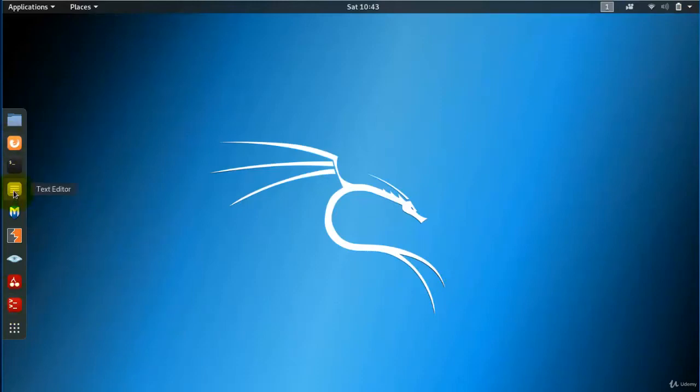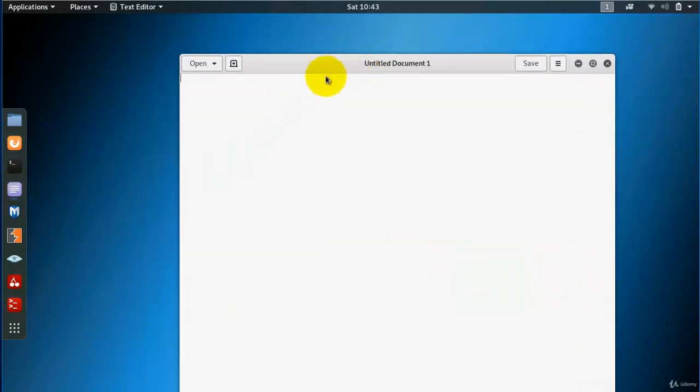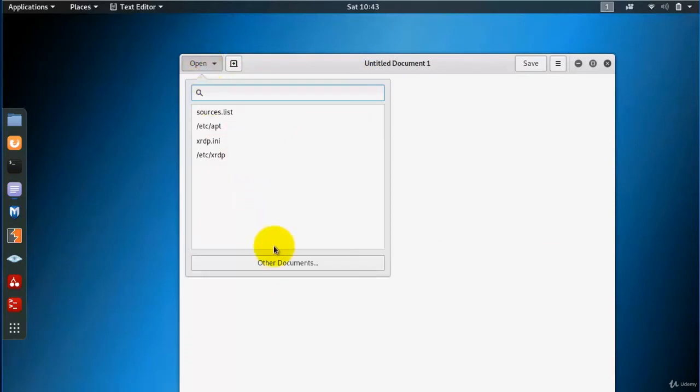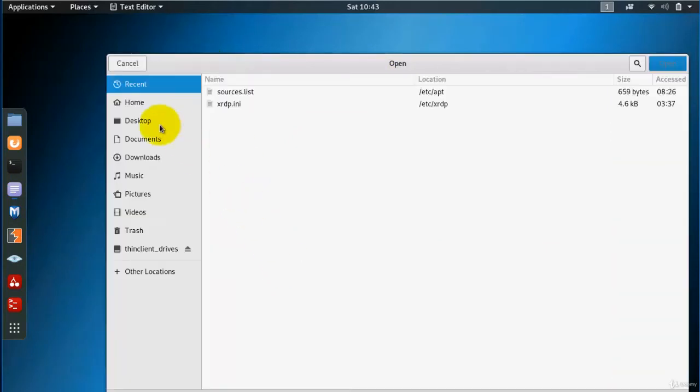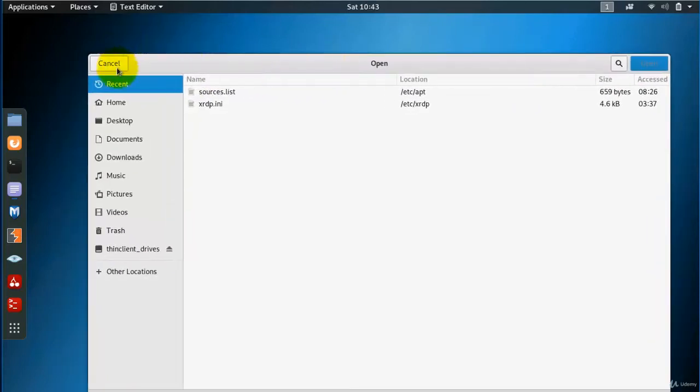The other useful thing is your text editor. You can click on this and you will open the text editor. To navigate to a particular folder, click open, and then click Other Documents, and then you'll be able to go to any of the folders inside your Linux file system. You'll be using this quite a lot to edit files, to create files, and so on.